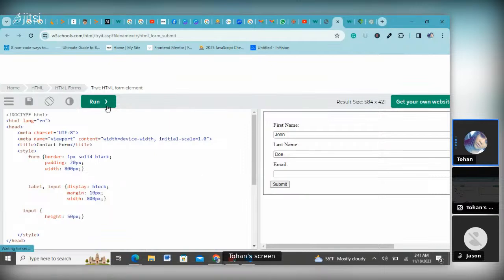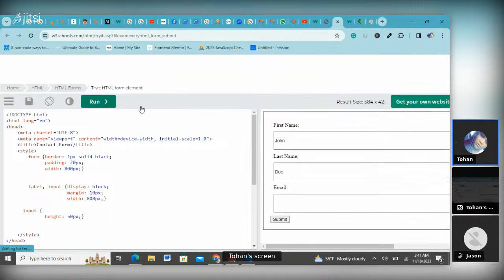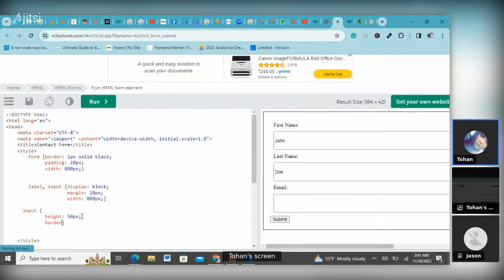See, it's now longer. You can see the height has increased. Now let's give it a border radius to make the corners rounded. Border radius of 10px. Okay. See, and now it's rounded.